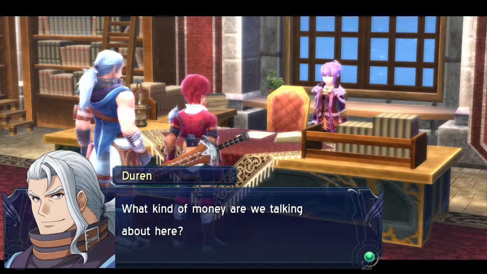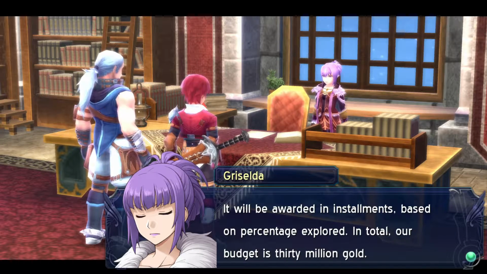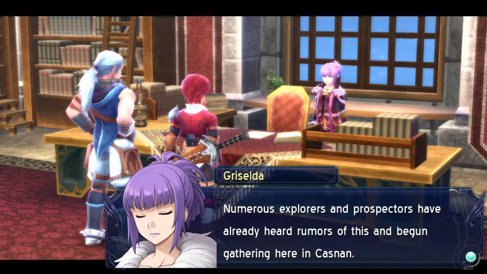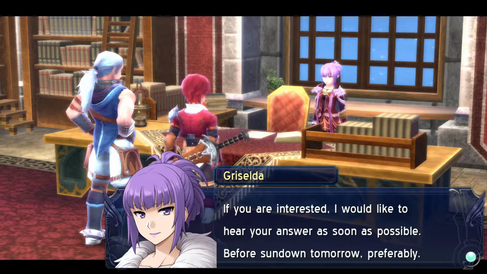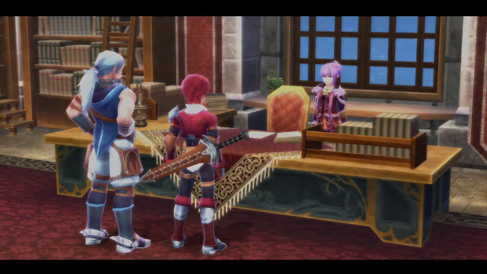What kind of money are we talking about here? It'll be awarded in installments based on percentage explored. In total, our budget is 30 million. 30 million gold! Not bad at all! Numerous explorers and prospectors have already heard rumors of this and begun gathering here in Kaznan. If you're interested, I'd like to hear your answer as soon as possible, before sundown tomorrow preferably. However, the hour is late, so please stay with us for the night. There's a room at the end. I'm hopeful you will think it over.